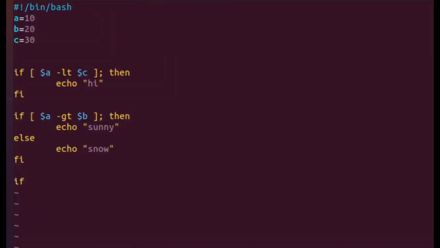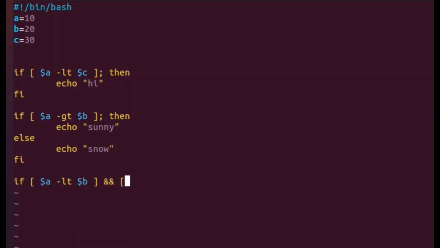If, square bracket, we're comparing a statement here. If variable A is less than variable B, and we're going to put a double ampersand sign, right, because we want to say and. When we do a double ampersand sign, both of these statements have to be true in order for the whole line to be true.